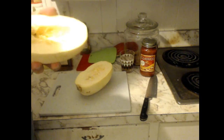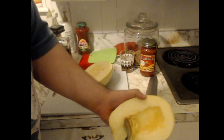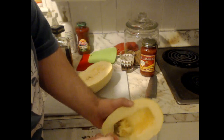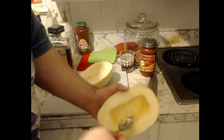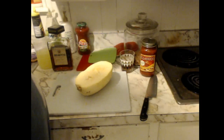You want to get out all the seeds. And this is actually the first time I've ever seen a spaghetti squash like this. Generally, there's a pretty well-defined area in the middle that you're supposed to get out. And this time, not so much, but that's okay.